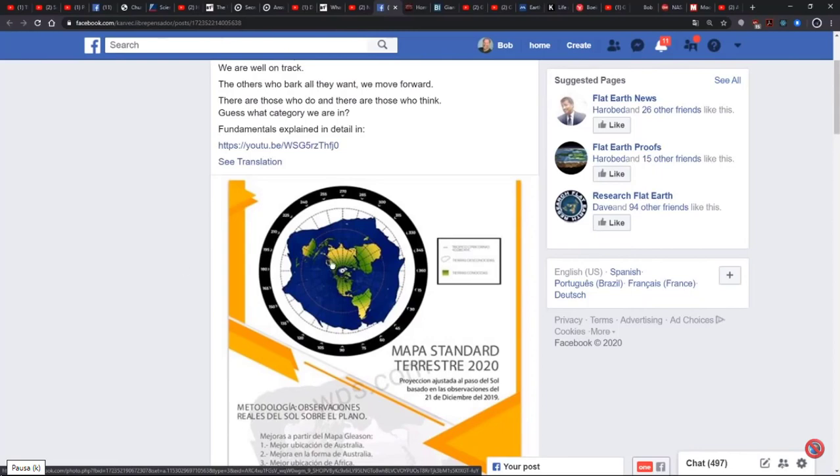Now, what is wrong about this map? And this is something that I think we actually talked to these guys on the phone a while back. It's that the continent sizes are still wrong. They're still off. And so that's something that I think they're going to be fine tuning, but at least according to our way of thinking, there's certain sizes that are definitely discrepancies, but the layout we think is pretty close.